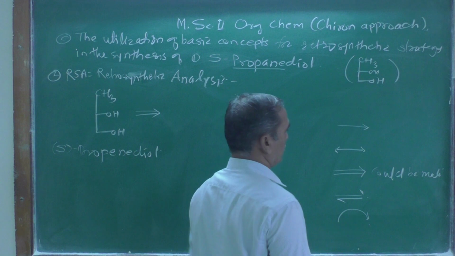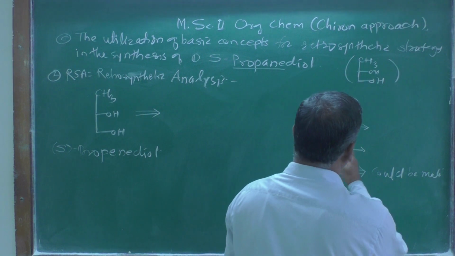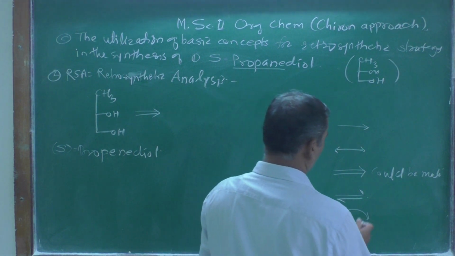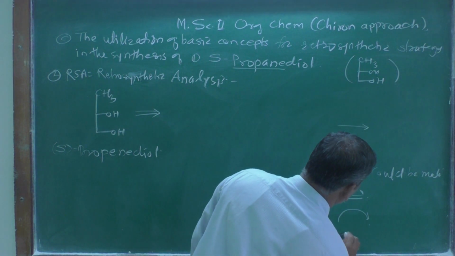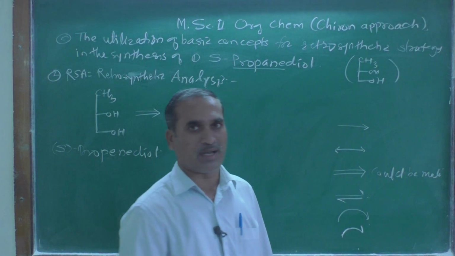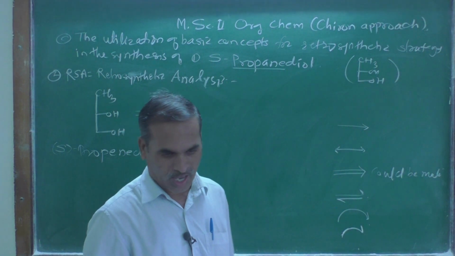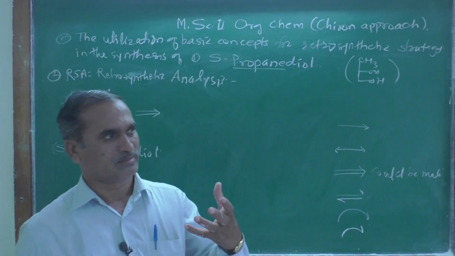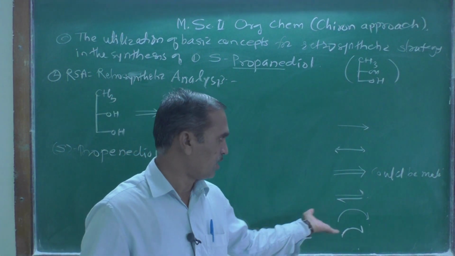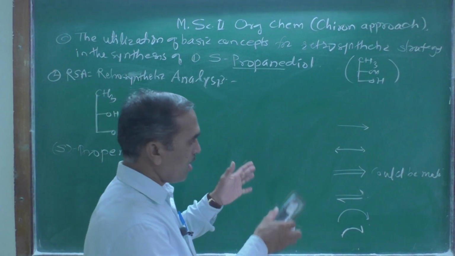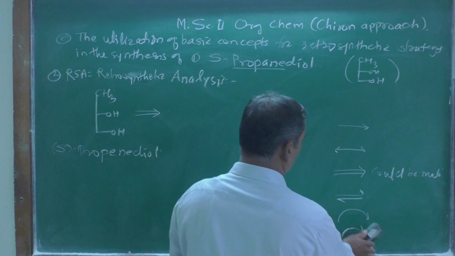At that time you might have learned, or you know, this type of arrow. Or sometimes it is written as this kind of arrow, like this. This is only one-sided. This is called a fish hook arrow. Generally, in homolytic fission or photochemistry, we use this type of arrow. These are certain arrows and their meanings, we know that.